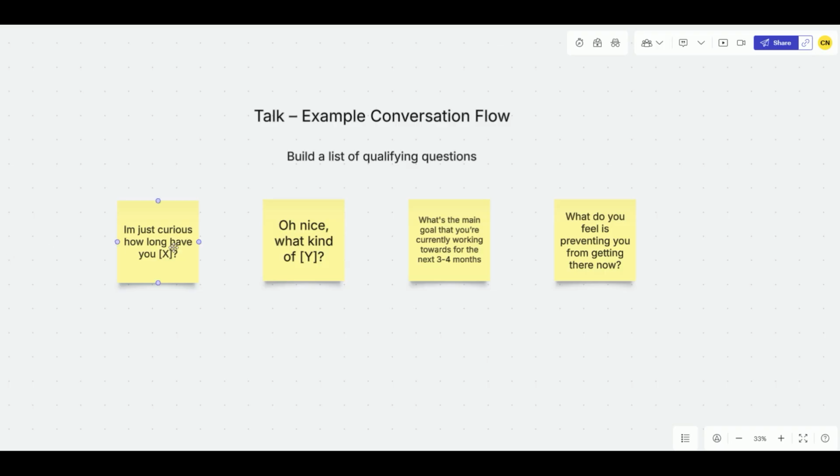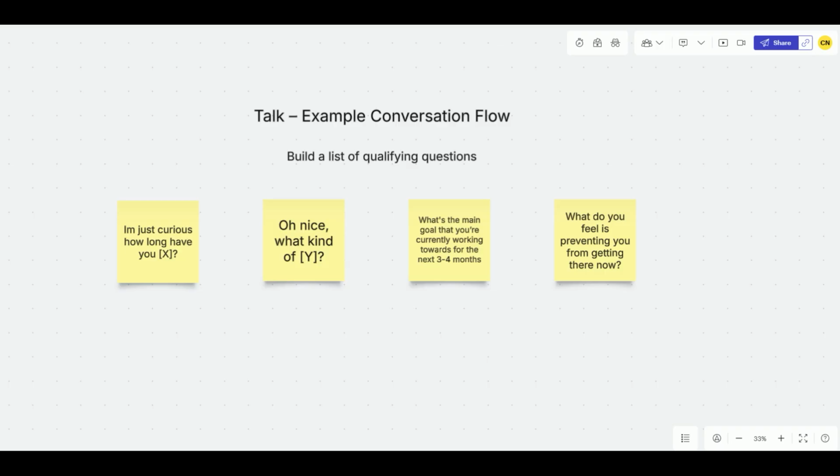So for me, I tend to like starting with something like this question here, which allows me to reference back to an initial point that we discovered when we did the initial engage stage of the process. So for me, it's something like, I'm just curious, how long have you been in business, for example?